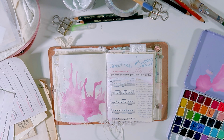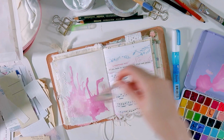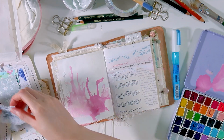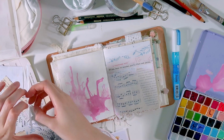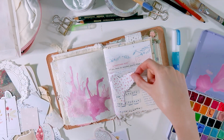And now I'm just looking for stuff to add to the pages. I pulled out a lot of things that I thought I would use, and I didn't actually end up using them at all. But I pretty much work on the right-hand side first because my paint was still drying, and I don't have a heat tool or anything, so I just let everything dry naturally and then get to it when I get to it.